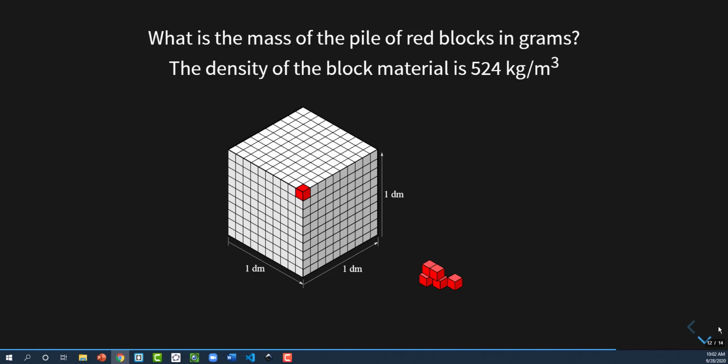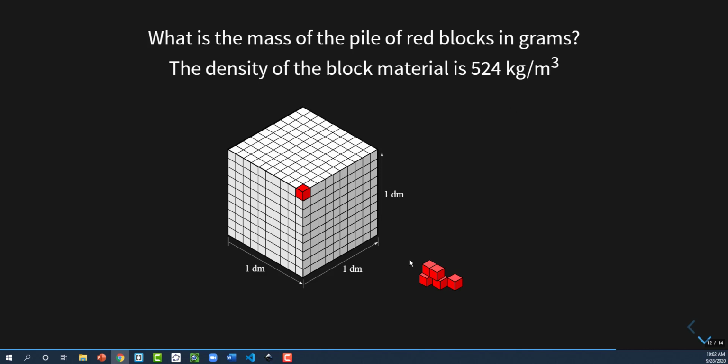So this one is a little bit trickier. Let's look at this one. The same basic drawing, it looks like. You've got these 5 cubic centimeters, but the question is different. It says, if the density of this material shown here is 524 kilograms per cubic meter, what is the mass in grams? So it's nice to visualize where we're going so you don't get lost along the way.